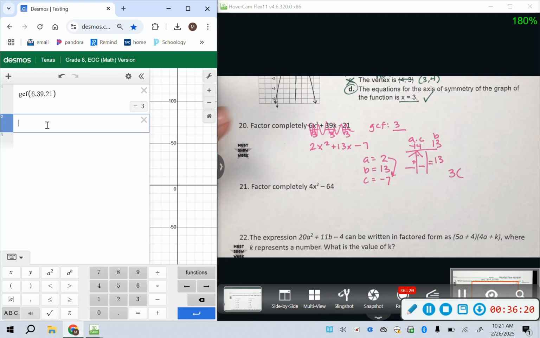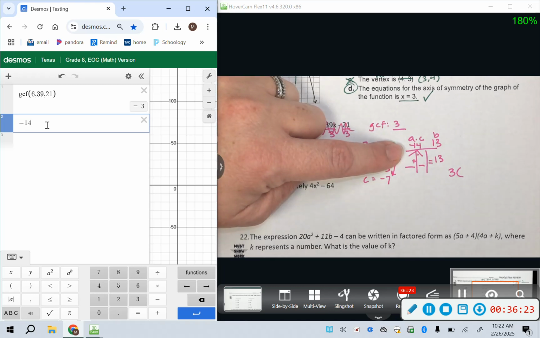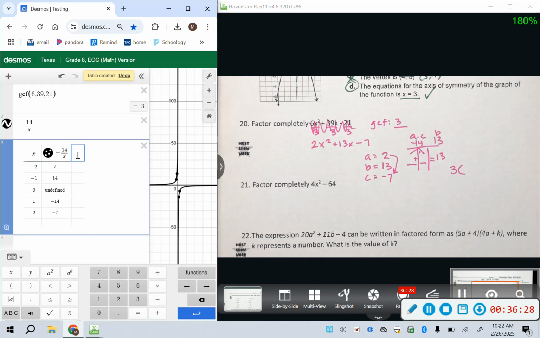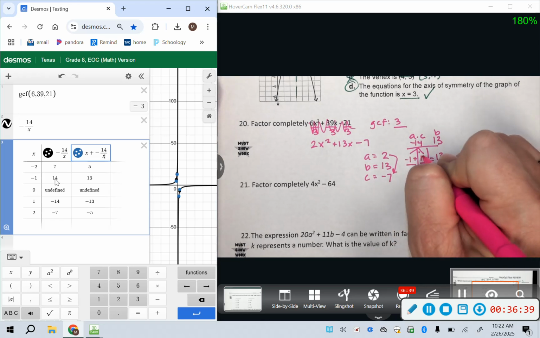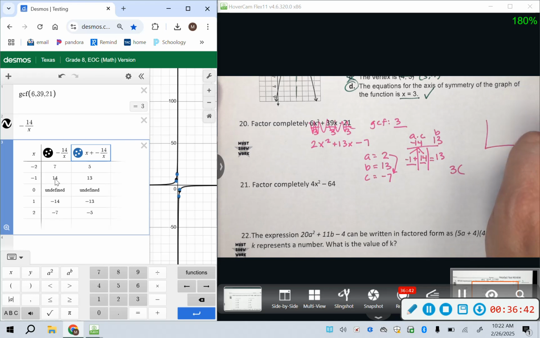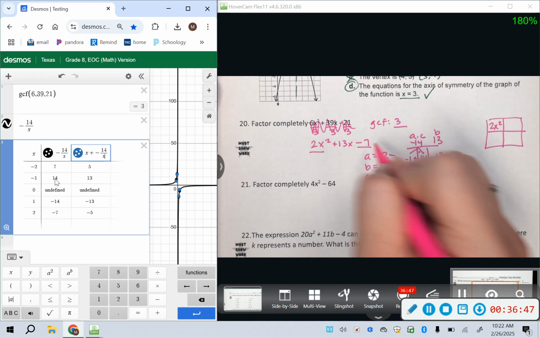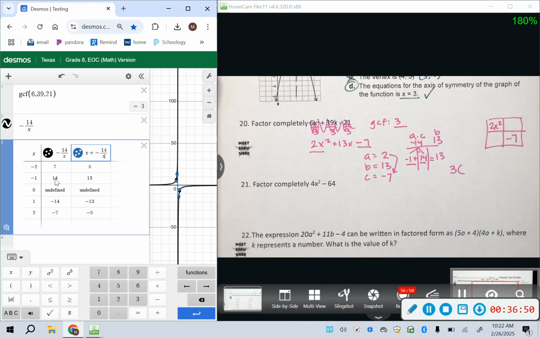So I'm going to do my A times C, which is negative 14, divide X. So kind of a refresher table. And then I have to add my 2 columns. So X plus negative 14 divide X. And I'm looking for positive 13, which is actually right here. So I have negative 1, positive 14. New first term, first box. New first term, last box, or last box, last term, sorry. Remember, these should add to 13x. And I get negative 1x, positive 14x.